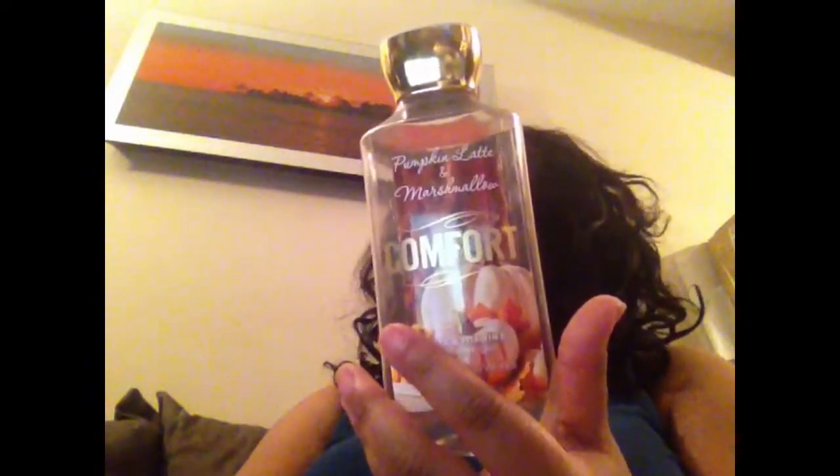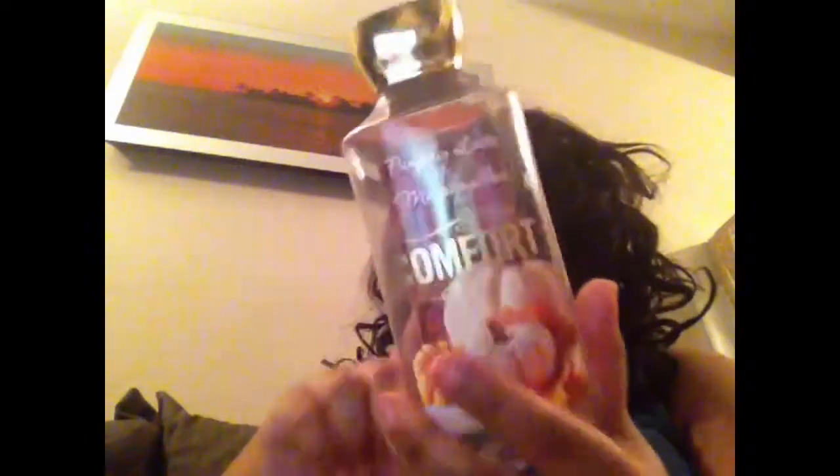To make a long story short, they actually sold out of this one. They had three different scents that they released for fall, and this was the one — you cannot even find it on their website. It sold out very quickly. I had a store associate looking for me and we just weren't able to find it.